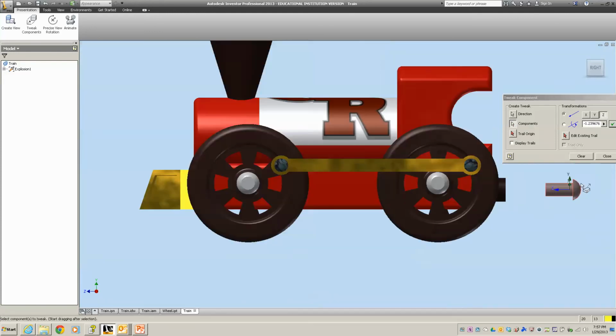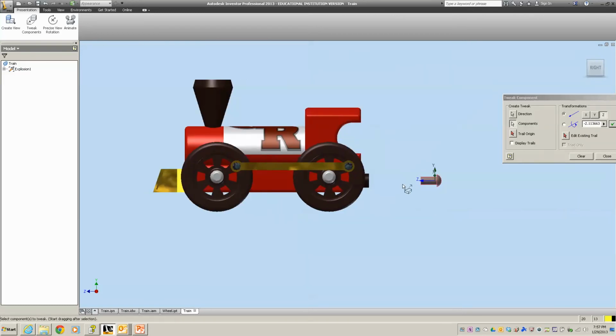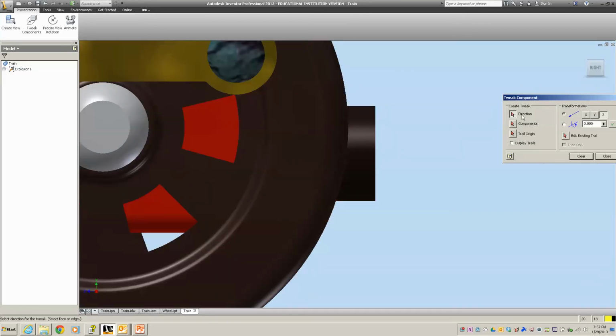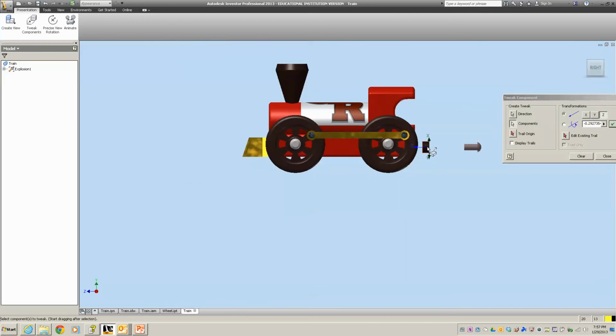I'm going to zoom back out. And I'm going to pull it out a ways because I'm going to be exploding this view. And then that's where I want it, and I hit clear. I then go back and I zoom on into the magnet. If you notice, I'm back here on direction. I'm going to click on the part I want to use, looking at my axes and making sure it's right here. Z is blue. That's the direction I want to move to. It's got component. I'm going to click, and I'm going to pull that little part away so it's a little closer like that. And then I hit clear, and that locks that move into place.